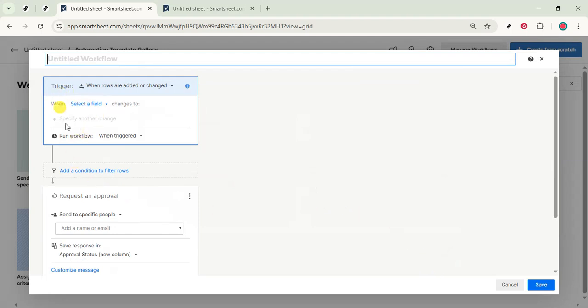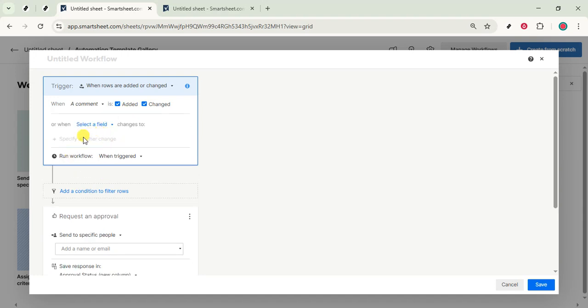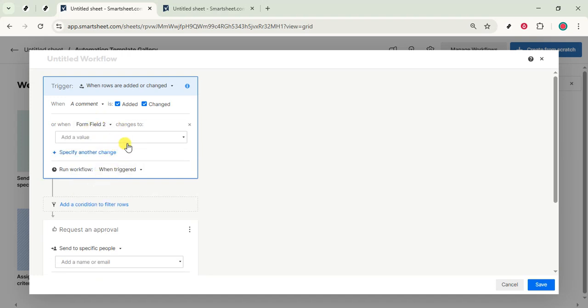Click Use Template. You'll land in the Workflow Builder. Here you'll see sections for the trigger, the conditions, the recipients, and the outcomes. The template pre-configures these elements, but you can tailor them to your sheet. This is a great moment to think about the business rule you want to enforce, what should happen before an approval is requested, and who should be responsible for making the call.